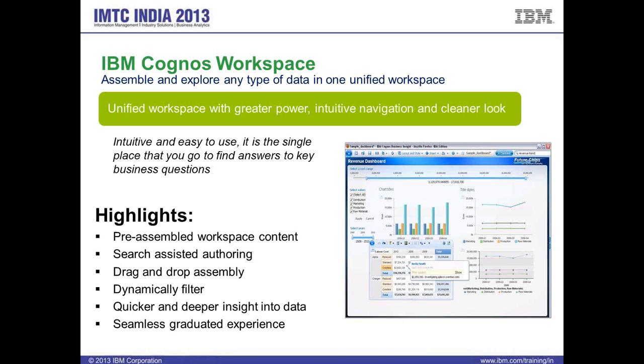So Cognos Workspace comes as a pre-assembled workspace, like any other dashboarding capability. So it gives a dashboard to a user which is pre-assembled. As well as it allows users to create a search-assisted authoring. So if a user wants to get an insight or create a report out of it, instead of creating a new report for the dashboard, he can basically search from whatever is available, so that he can avoid the time required for recreating the same content again. So he can search from whatever content is already available in the Cognos repository. They can select the report that they want to bring into their dashboard. With simple drag and drop assembly, they can bring that report or a part of that report to the dashboard.